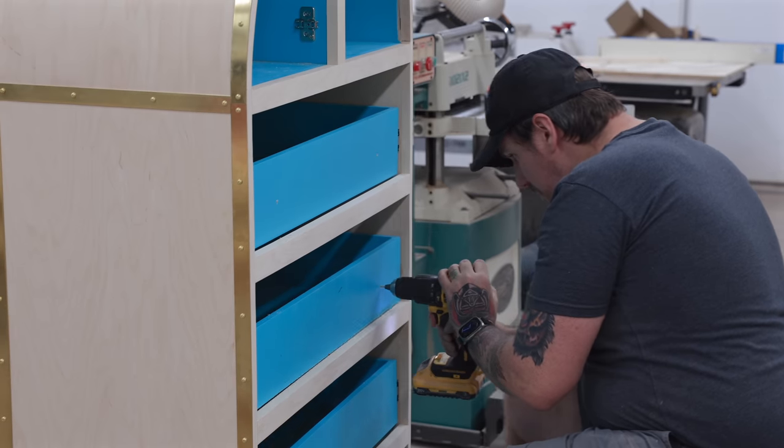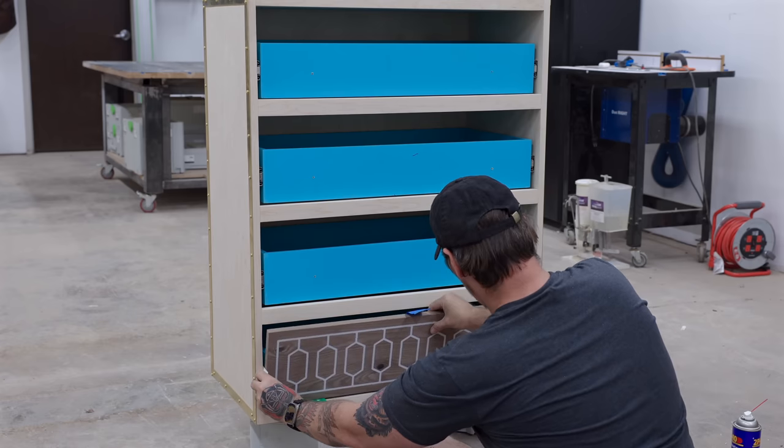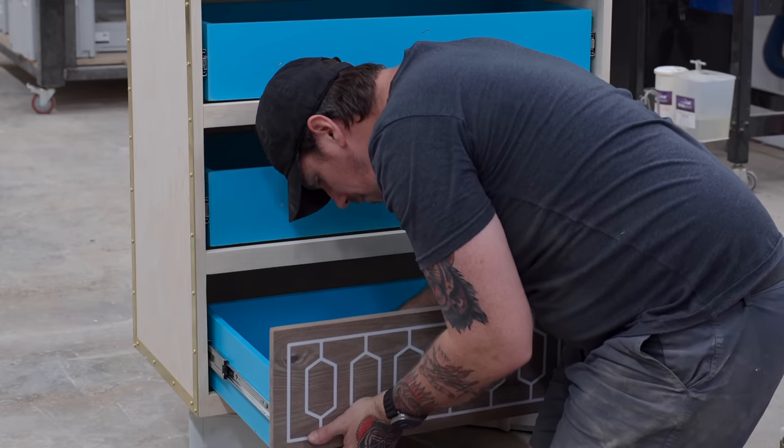Next, I can add those drawer fronts, and I like to use CA glue to stick the drawer fronts in place and then add screws from the inside of the drawer.